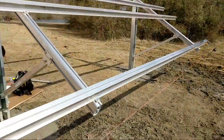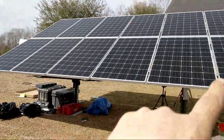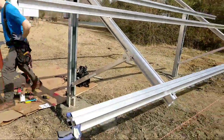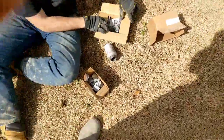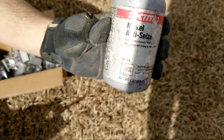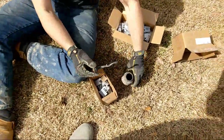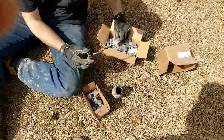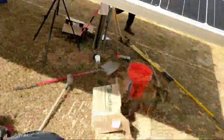We had to position this array forward because of a septic tank, which actually worked out well — the sun sets in the west so this array won't shade the other one at all, maybe only at seven or eight o'clock when you're barely making any power anyway. Here's another tech tip: we use nickel anti-seize on all threads for the clamps that hold the panels down. There are different types — copper, nickel — make sure you use the right kind. This prevents galling when you have stainless steel bolts threading into stainless steel nuts.